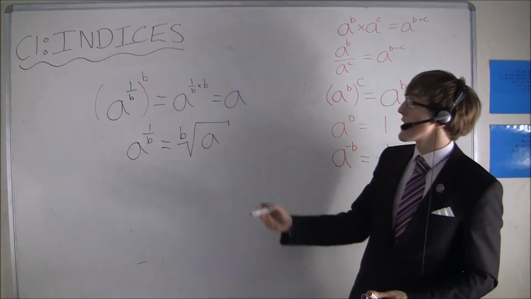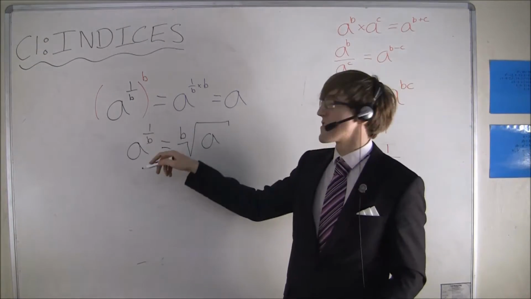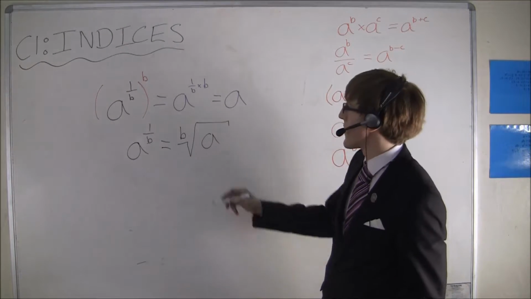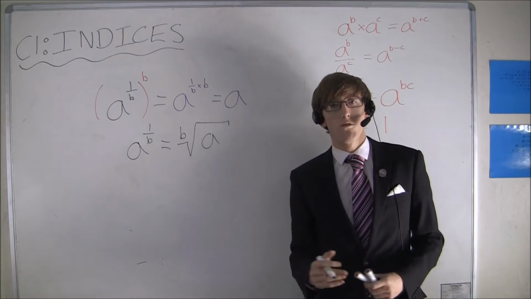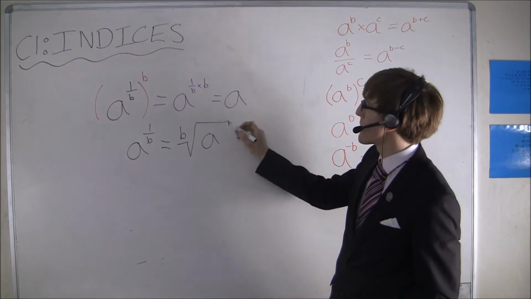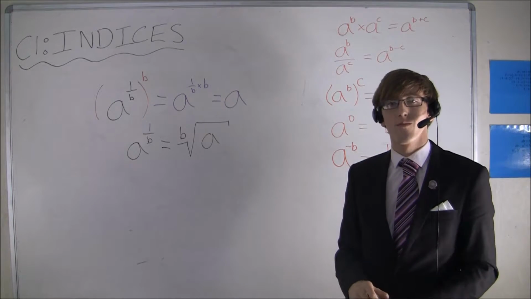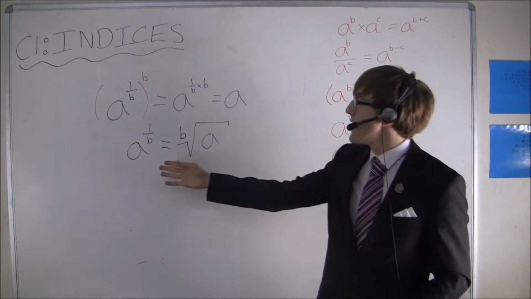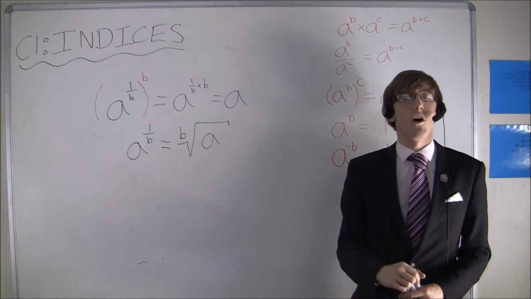So this is what happens when we have fractional powers, and you could show that if we raised all of this to some arbitrary c, then we just put all of this to the power of c. And due to the way that square roots work and other surds, we could put the c inside there. But we're going to show that in just a little bit. But this is the rule we need to learn. A to the power of 1 over b is equal to the bth root of a.